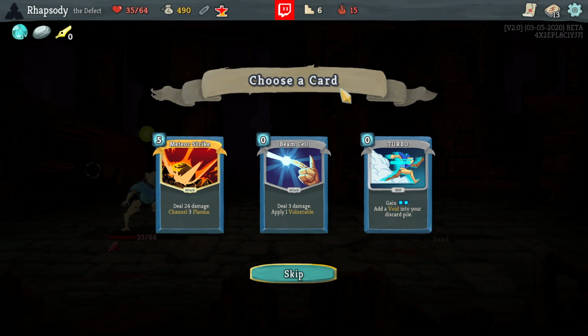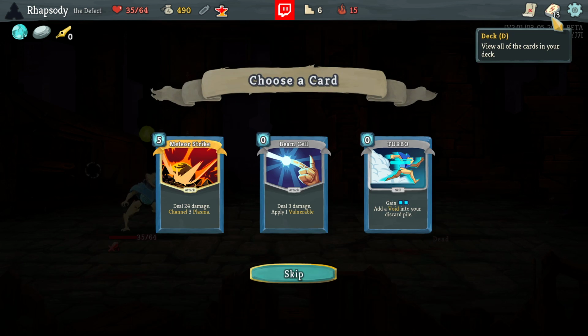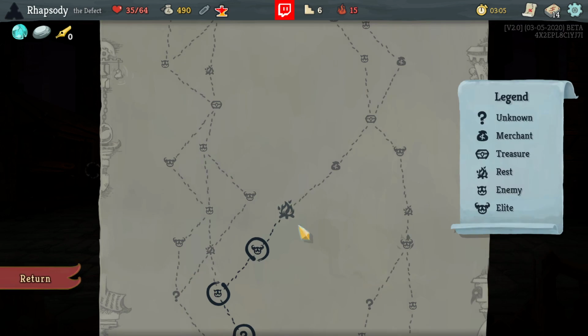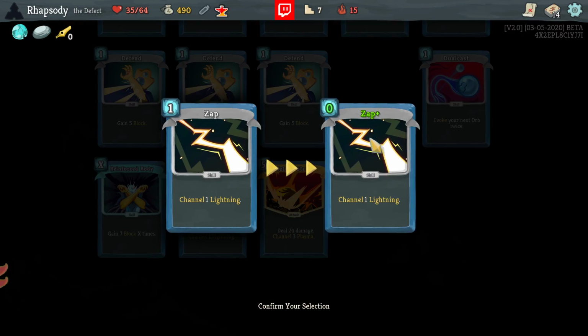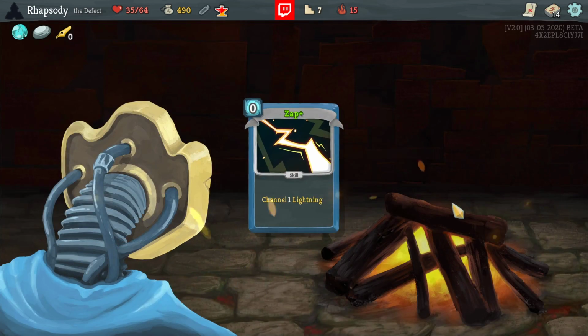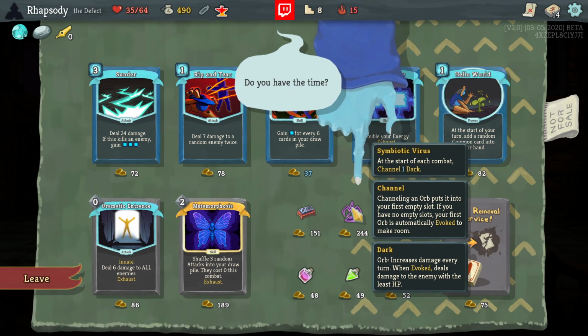Pen Nib, every 10th attack you deal double damage. That's a Meteor Strike. Look, if you're gonna give me a Meteor Strike that early, I'm gonna take it. I'm gonna try and find a way to play it. Let's upgrade Zap and upgrade Dualcast, so we lower the cost of our deck on average.